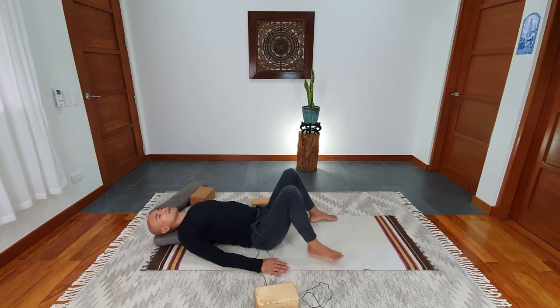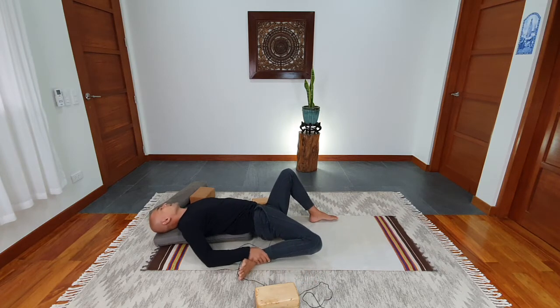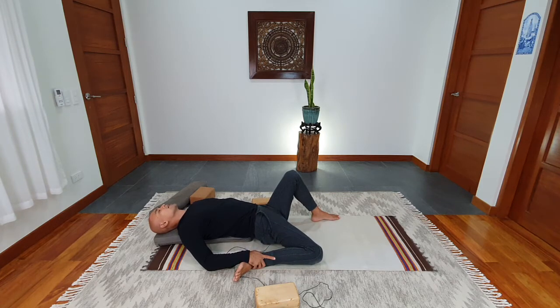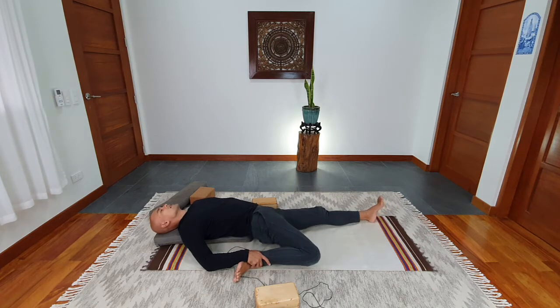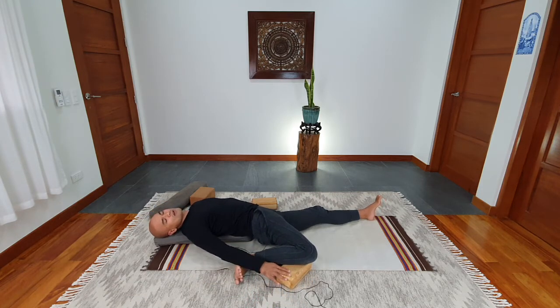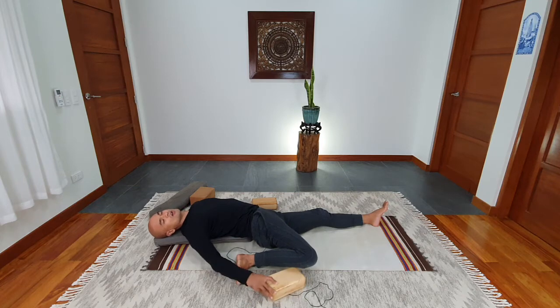So both knees are bent. Can you walk the right foot closer to your buttocks and see if your right hand can reach for the right ankle? And can you pull that right ankle closer to the sides of your right buttock? You can keep your left leg bent, or you can straighten the left leg so that we come into our half saddle pose. If there's any pain on the bones of the inner right foot, you can place a towel or a blanket or any cushion. If the right knee is floating off the mat, you can place a block for support. Again, use these props to support your body as much as you can.